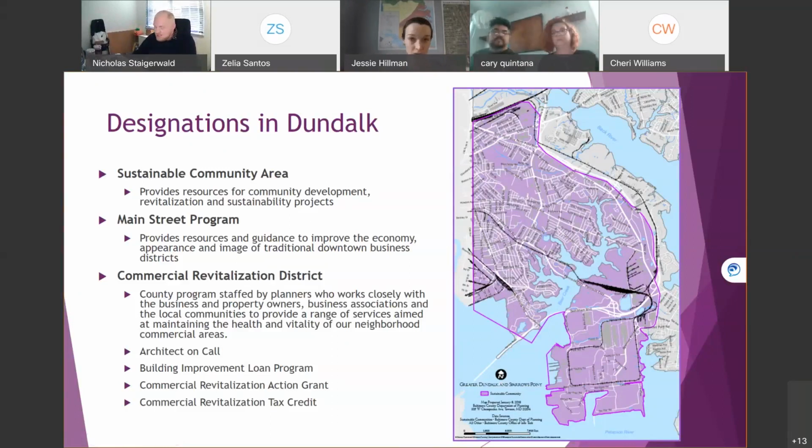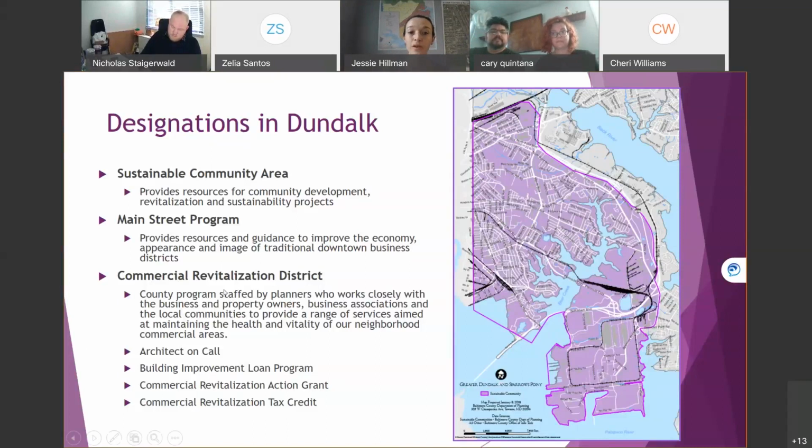There's also the Main Street program, which is another state program that covers just the historic downtown of Dundalk, and that provides additional resources and guidance, really focused on providing a welcoming commercial environment and kind of honoring the history of the area and improving the appearance of the buildings.